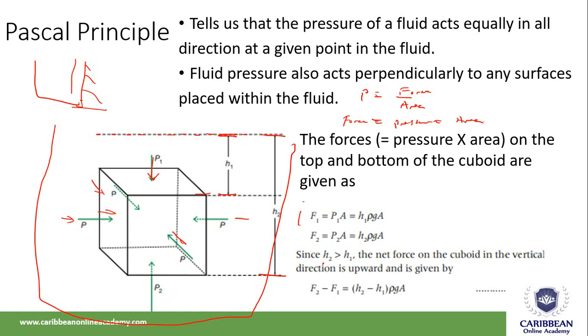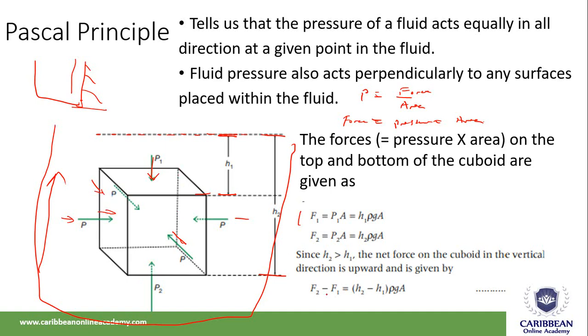And not only that, because the pressure at the bottom is much greater, we can now see that because of that pressure difference, the object will move upwards because F2 is of a larger magnitude in terms of force, and as a result, it would tend to push the object up in the air. You understand? Because the pressure at the bottom of the fluid is much greater than what is at the top.